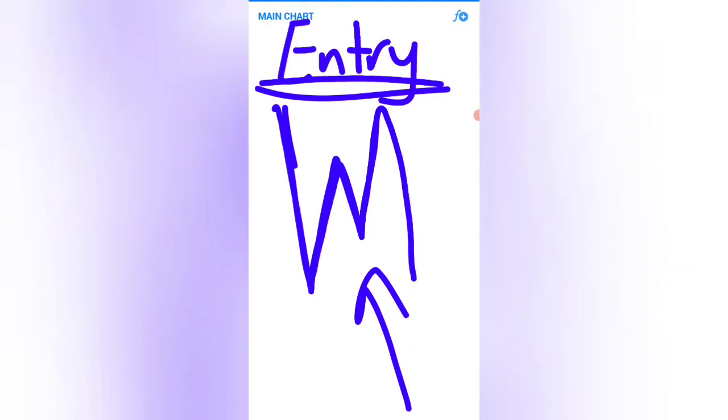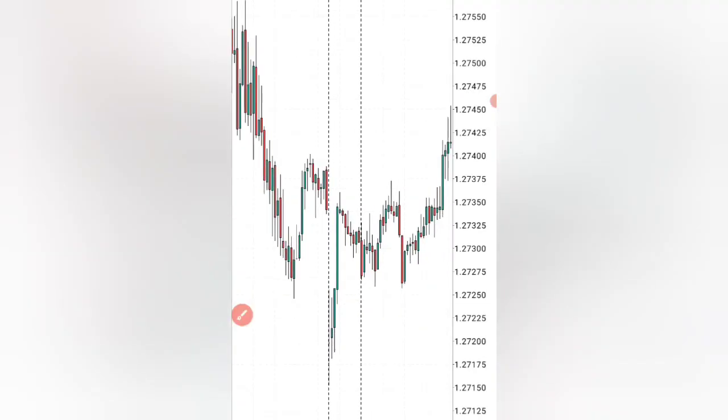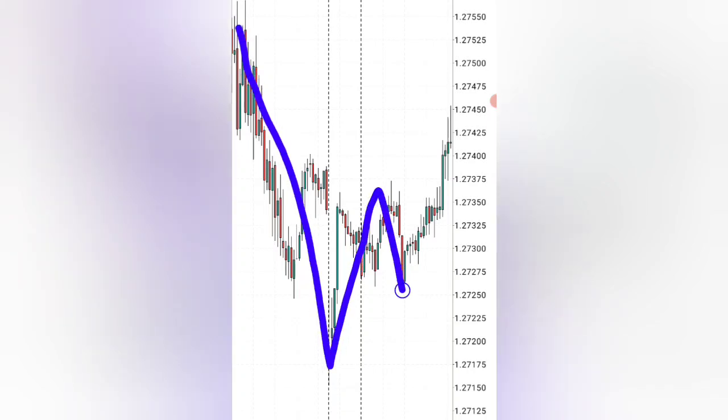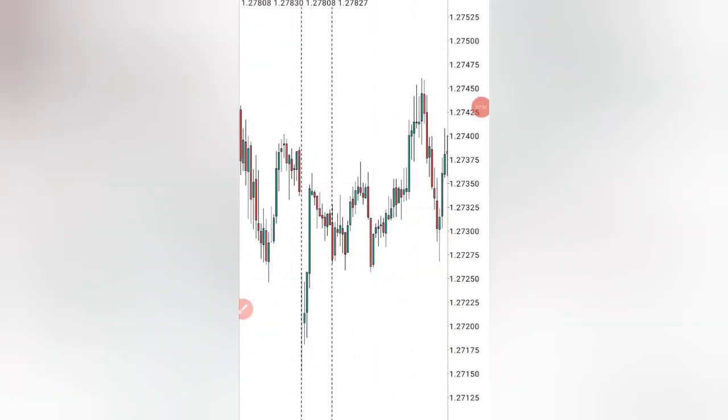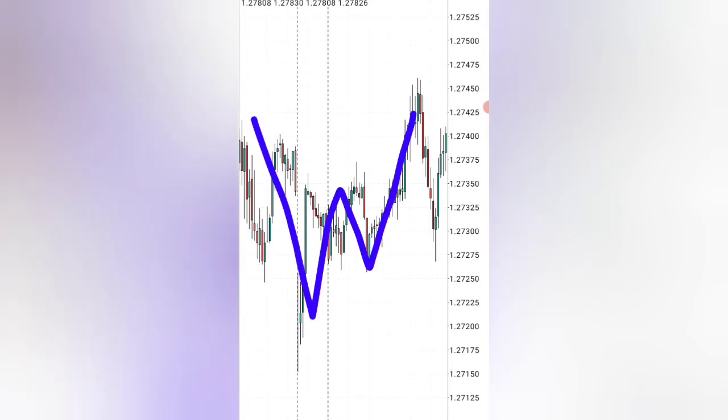This W pattern that you see right there is actually a retracement pattern, which means when the market moves like this, it will be retracing for it to actually come down and go below the lows of this actual W pattern. You can actually see it right here where the market was coming down like this and started to form this W pattern. Now when the market was coming up, you can then see the market starting to turn, going in the opposite direction, which means this W pattern happening right there was just a retracement for the market to just shoot down.